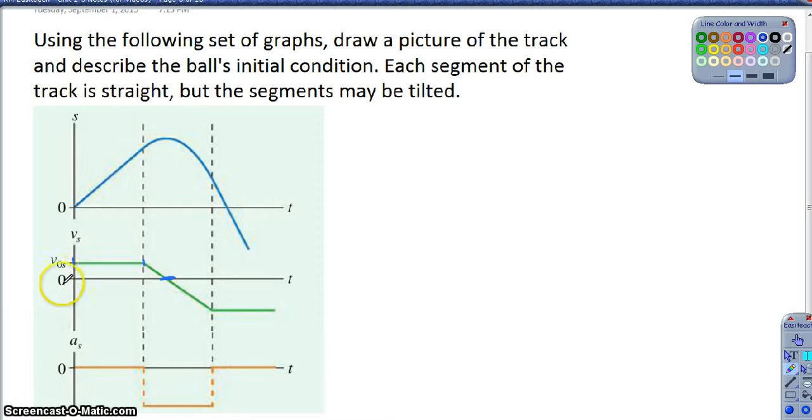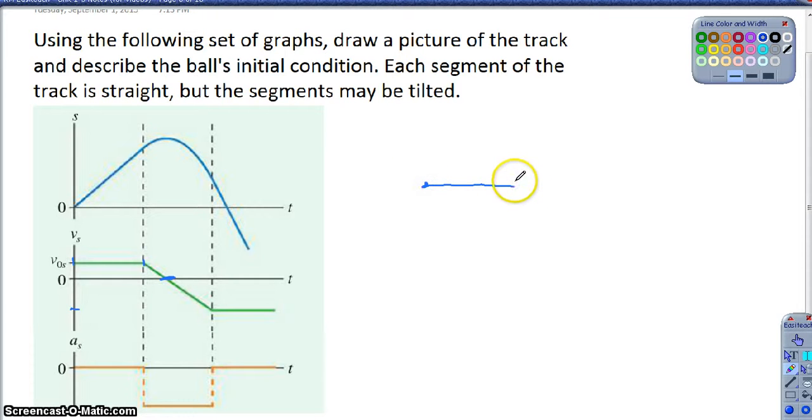The reason I said this one is tricky is because look at how fast it actually ends up going. It actually ends up going faster than its initial velocity, which means it rolls up a ramp, it rolls back down, but then somehow it actually rolls down further to pick up a higher velocity. So I'm going to sketch this picture out and then obviously elaborate on it a little bit more, but make sure you feel pretty comfortable with what's going on.